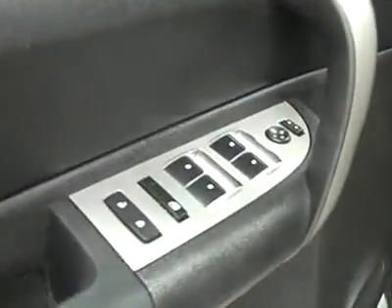Let's take a look at the interior. You've got your power windows, locks and mirrors. Power adjustable driver's seat with cloth interior — cloth's in great shape, no rips or tears, no stains. And the floors look great too. Same thing in the back: very clean, no damage, floors look great. Even smells clean in here.